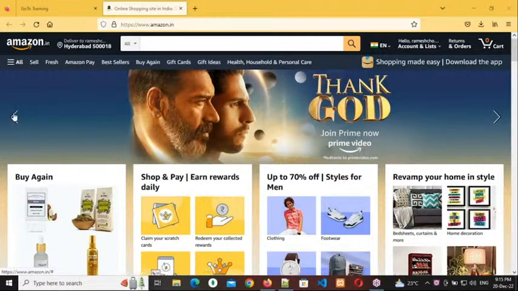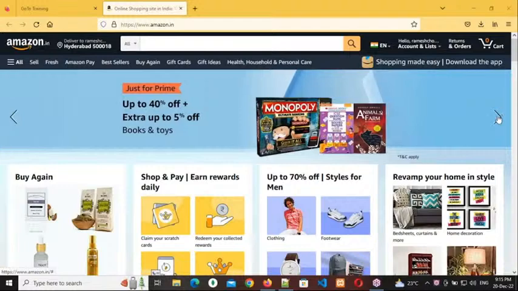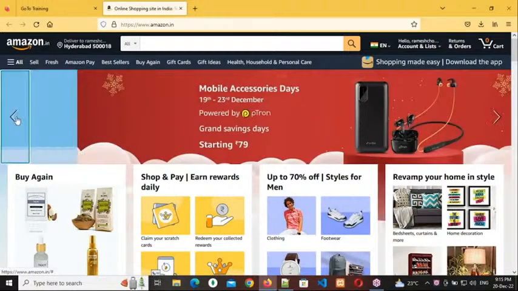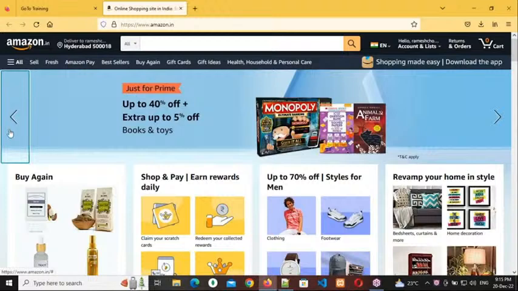Understanding, right? And you are seeing these icons. By seeing this, what are you experiencing? In order to get the next one, we need to click here. In order to get the previous one, we need to click here. He is not writing anything like 'click here to see the previous image' or 'click here to see the next image'. By seeing these icons, we are experiencing it or not.